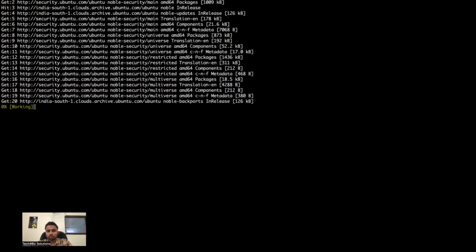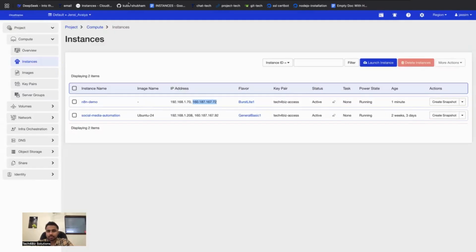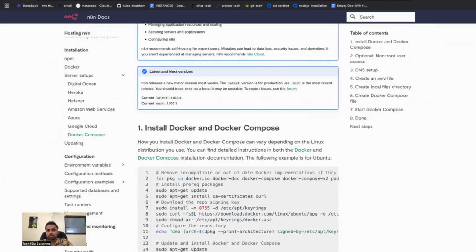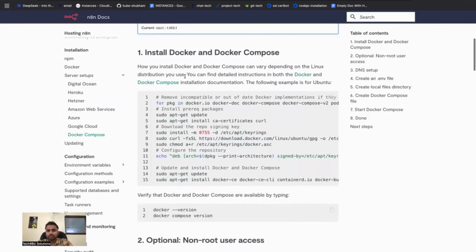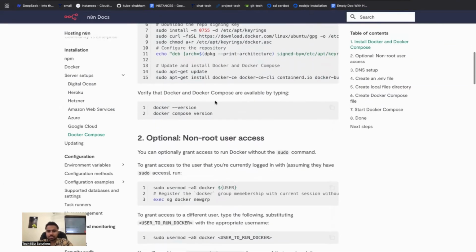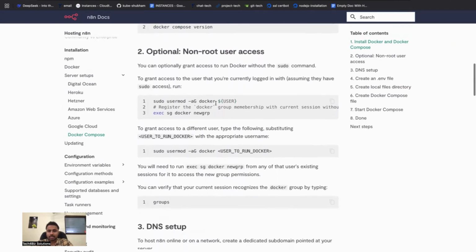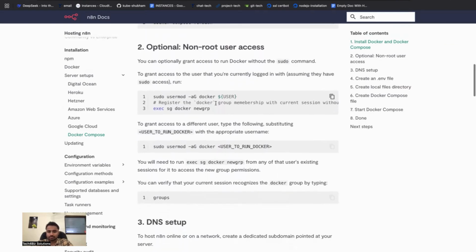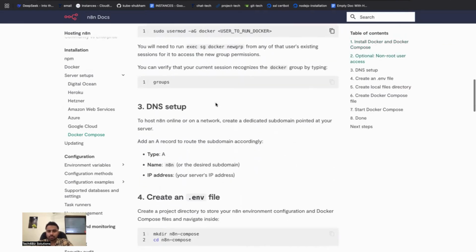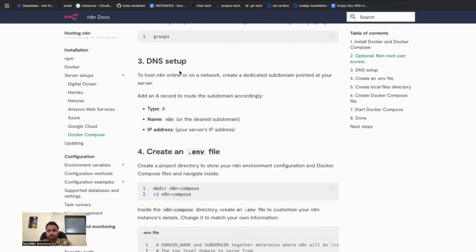Meanwhile, let's go through how to host this. They have good documentation. First thing is you have to install Docker and Docker Compose. After that, we verify it, and we'll create a user for this. After that, we need to attach a domain. I already have a domain mapped to this, so I will attach it.